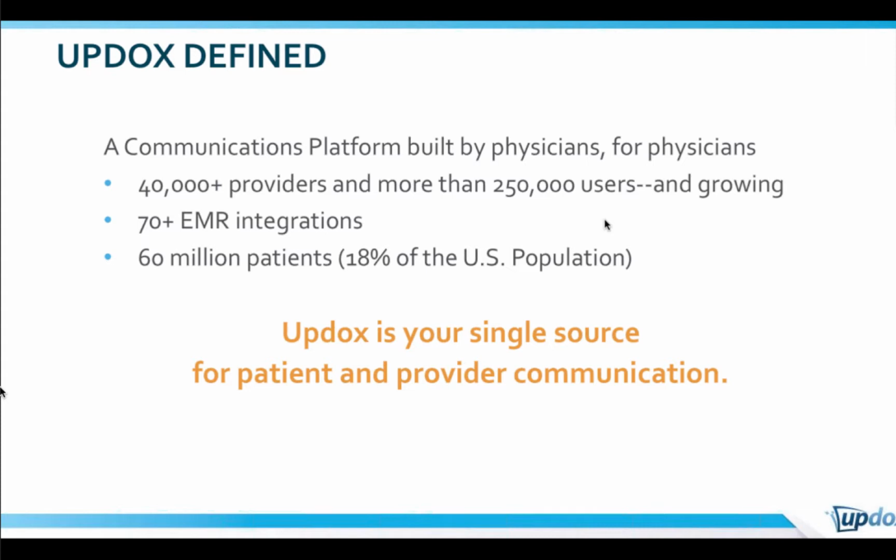There is a doctor named Andy Barbash who was frustrated with the communications tools available to physicians as the rest of the world moved on to easier, quick communication through email and the web. Unfortunately, HIPAA kept doctors out of that party, so you're still using this old-fashioned fax machine. Dr. Barbash was frustrated with the workflow and the paper involved as you moved into an electronic health record and you still had this paper-based process on the side. So he came to UpDocs with an idea for secure communications, integrated electronic faxing.